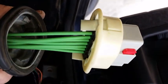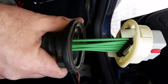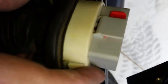I'm going to engage that connector surround into the boot and then show you once it's done. Okay, the groove in the boot is now engaged with that perimeter on this connector, this connector surround, which is properly bonded to the new connector here.